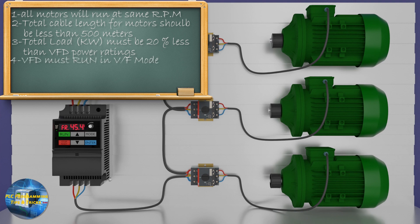The next point is the VF mode of the VFD. We should select VF run mode from the VFD parameters, as VF mode is designed to run multiple motors on a single VFD. The next point is safety-related — do not turn on or off the MCBs for the motors while the VFD is running, as this action can create an imbalance in the output current and can damage the IGBT modules of the VFD.